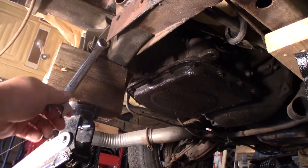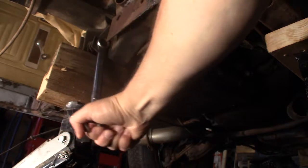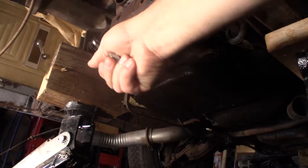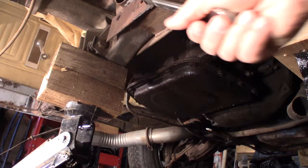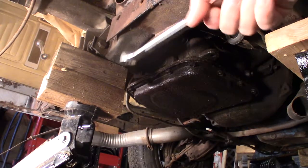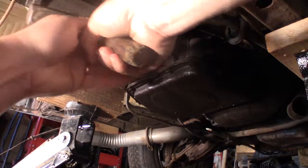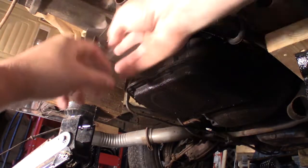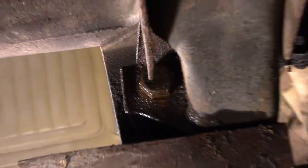Alright, I just want to show you, here's what I've got. See that? It turns, but then it comes back. So I get my impact wrench on it, but I got this plate here, which was welded on a long time ago because this crossmember broke on me. So the only thing I can do is see if I can pound that thing out of my way so I can get a socket on there. Well, trying to get that bolt out. It's the transmission mount bolt.